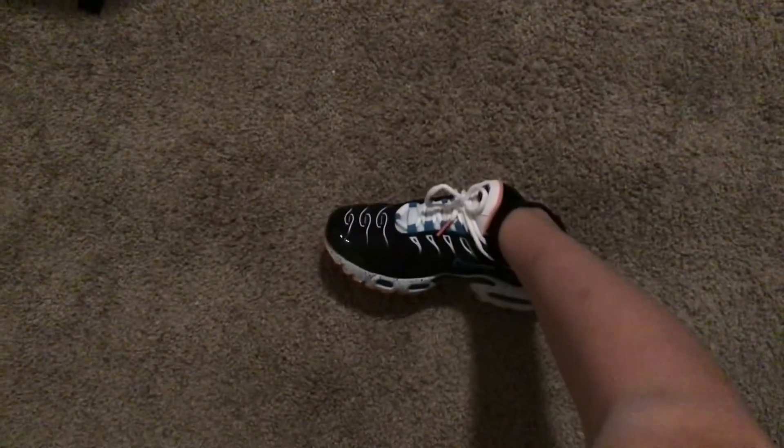It has those little black things at the bottom — those make you taller. These black ones look pretty good. I'm loving them. I'll be wearing them every single day back to school. I think they're sick. And when you run, it gives you a boost — down here, you see those lines? Those lines give you a boost whenever I run. I'm loving that. Now I can run faster.